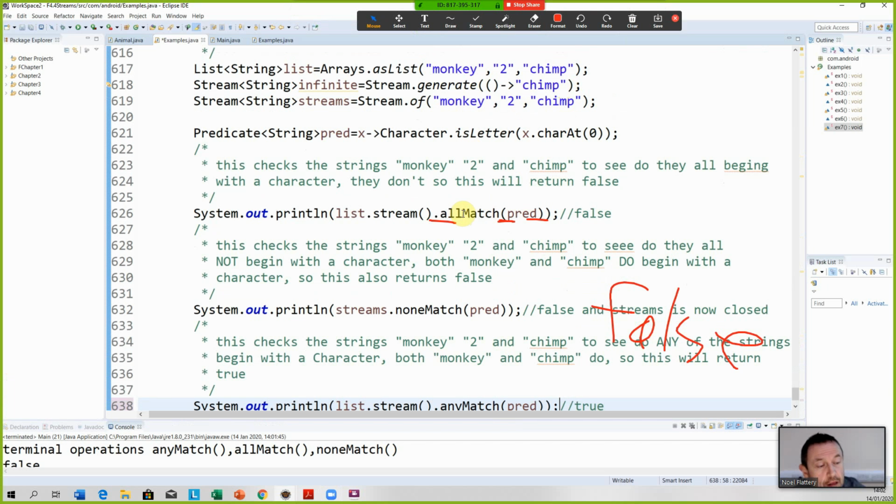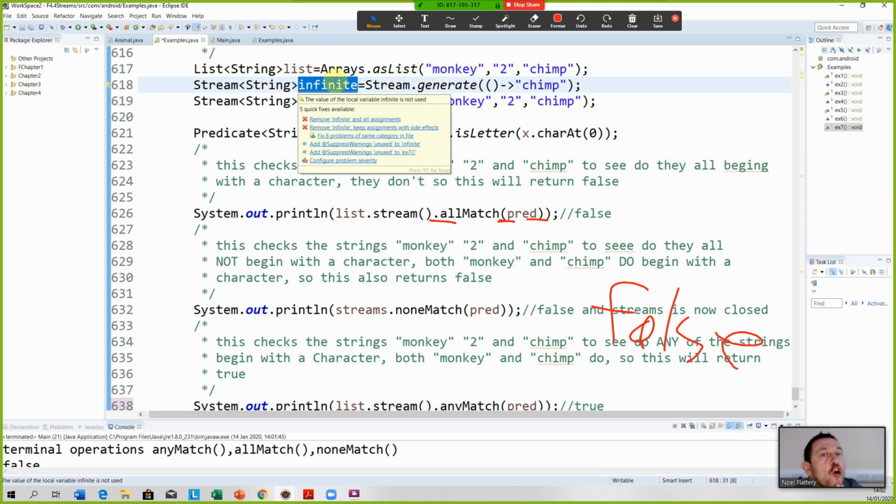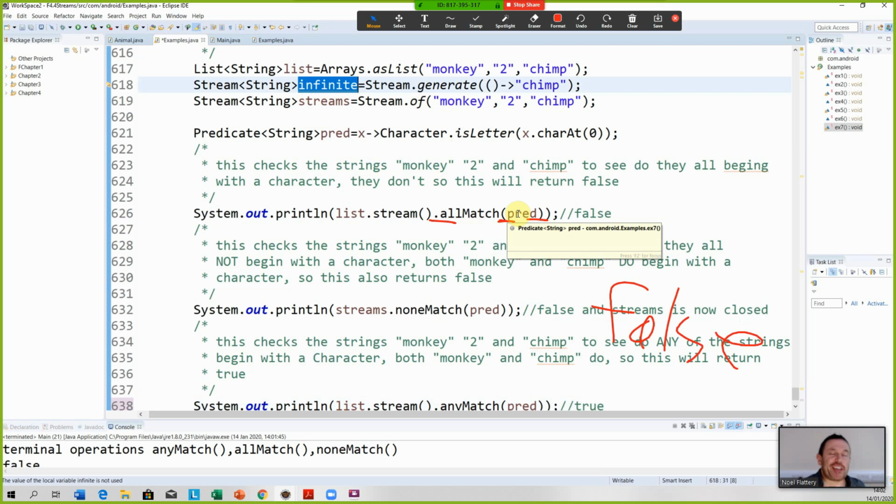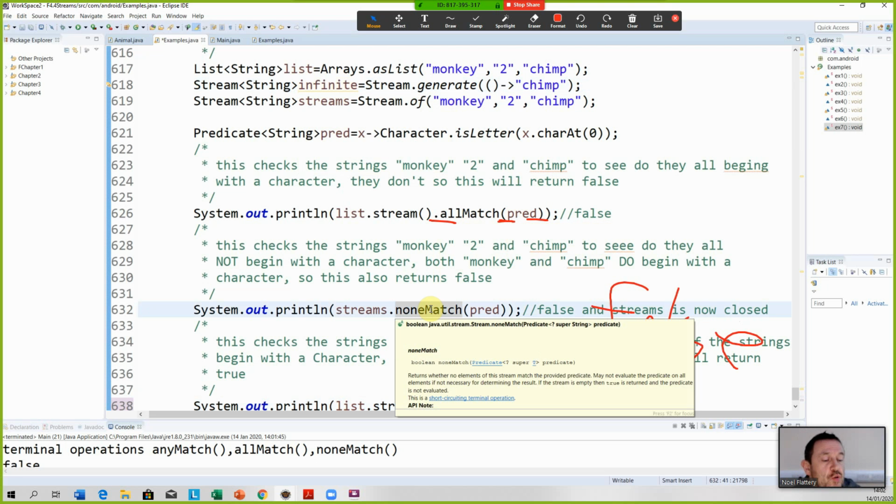Could we use allMatch with an infinite stream? Yes or no? No, because it's going to keep on going. So what's going to happen when you use allMatch with an infinite stream? It's going to keep on going. Similarly, you can't use noneMatch.